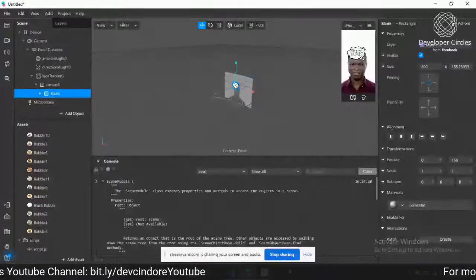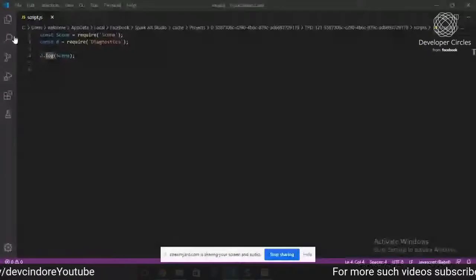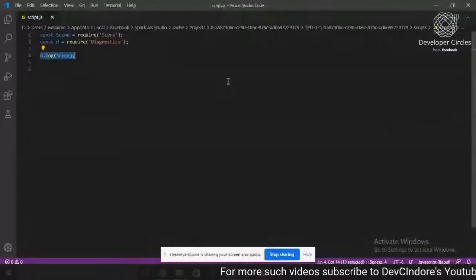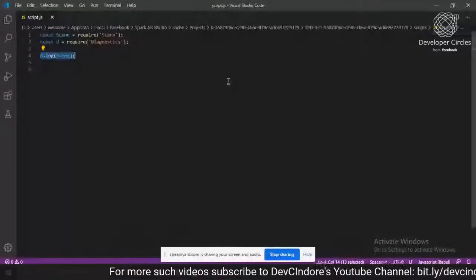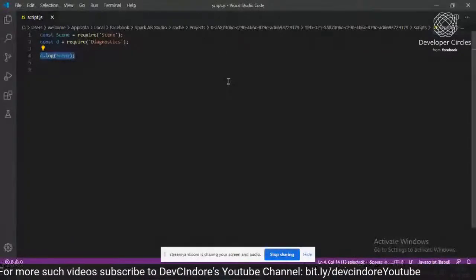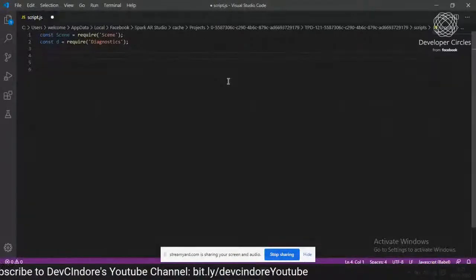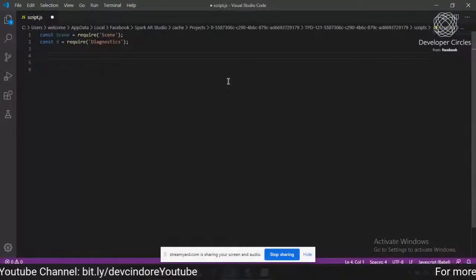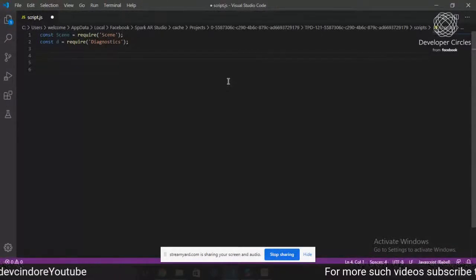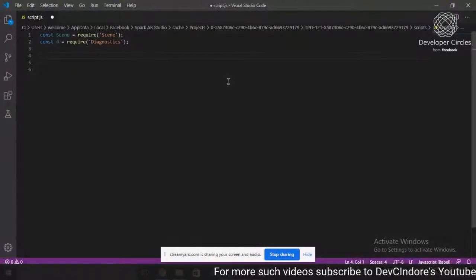Let's proceed. Earlier, we used synchronous JavaScript. Now we have to use asynchronous JavaScript, and every few months Spark AR updates its software.